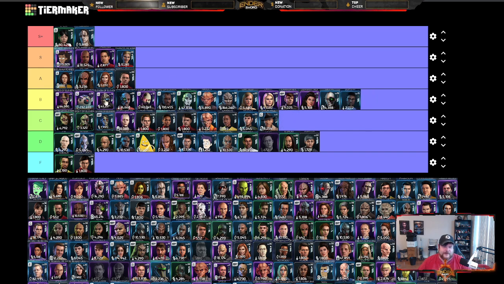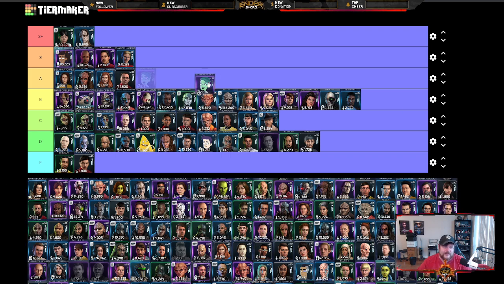DuPont is going to go into that B mining category. Again, he's kind of on his own, so he doesn't synergize as much with some of these other folks, but a decent mining officer. Tendi here is going to increase the hull HP, and I think she fits in the A category.